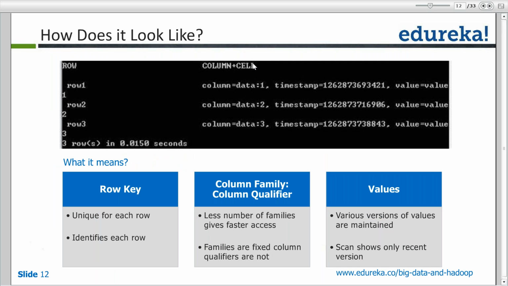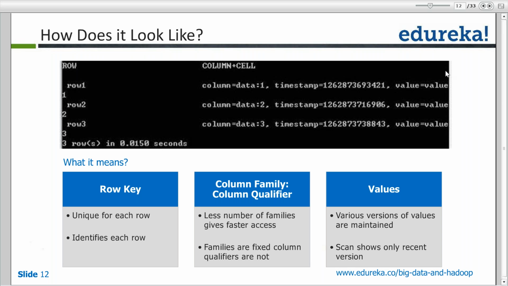Right, so this is how it looks. When you select from this table, there is no query like select star. There is a specific query to display all the data. The query name is scan, SCAN. If you do a scan on a table, it will display all the data for that particular table. So this is how it looks.